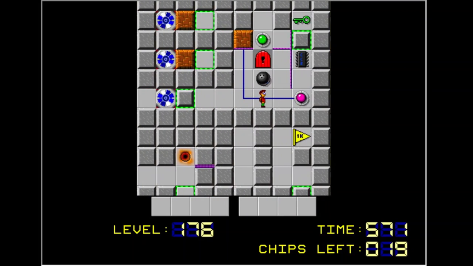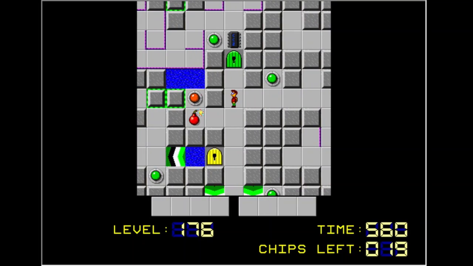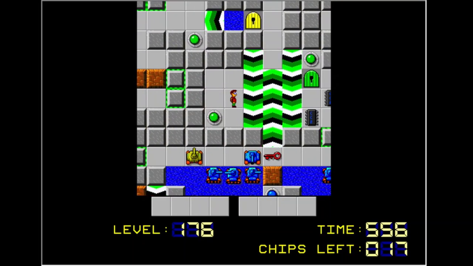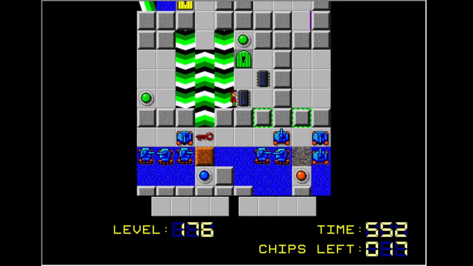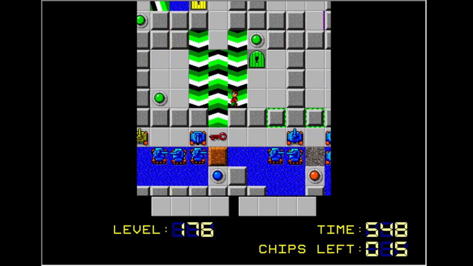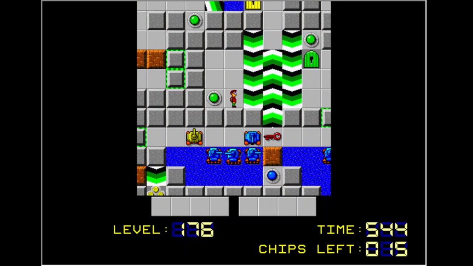There we go. Now, I figured it's impossible to get the green key. So what we're going to do instead is take the bowling ball, go over here and see what else we can do. Can't go that way, can't go that way. I can go over here. I can't get that green button, but what can I do? Oh, I can hit this green button, right? And that opens that door over there.